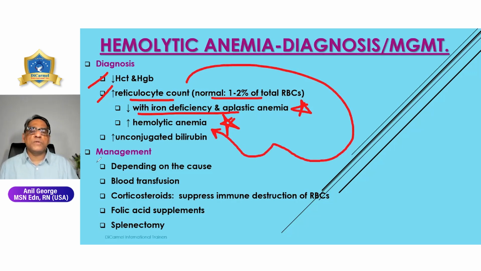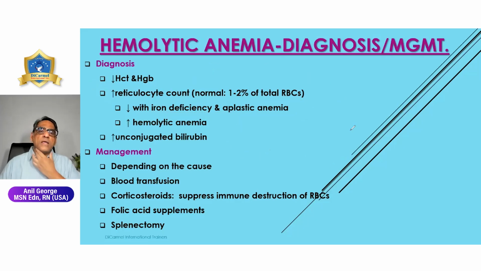And again, when you go into sickle cell and all, we'll talk a lot about that. This is the reason they also can have this bone marrow crisis. They have bone pain, etc., because the activity of the bone marrow can increase, because you need to produce more RBCs there. And also there is an increase in unconjugated bilirubin. We already heard that. Again, rapid destruction beyond the capacity, so bile pigments start to build up.